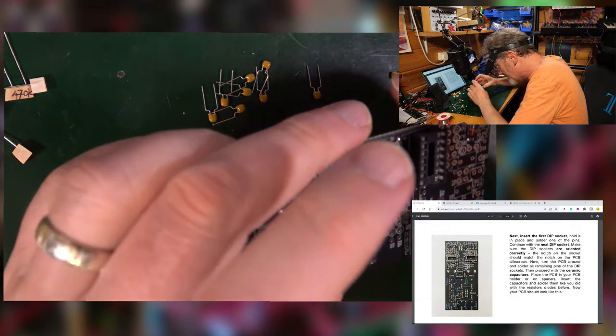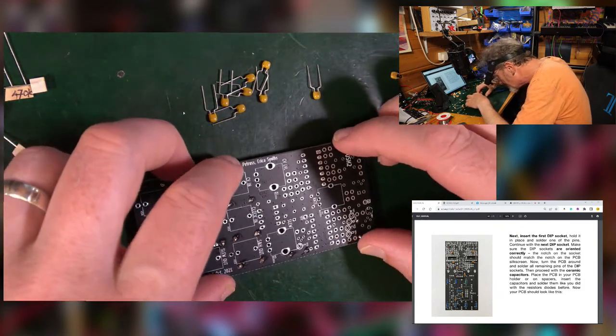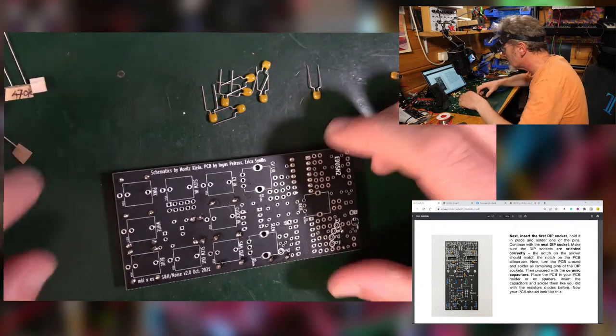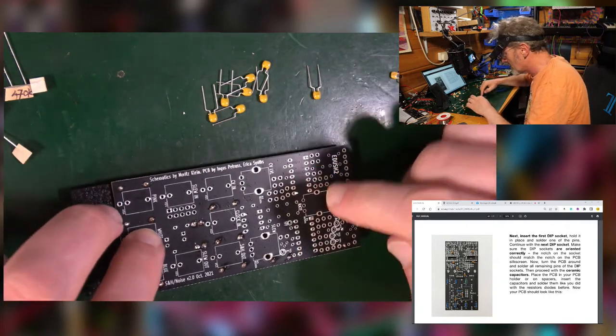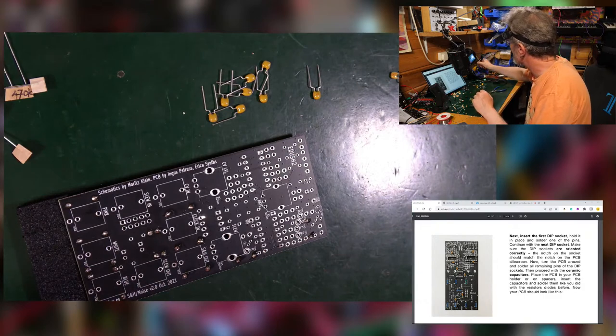Give that a pull, and I will just do those. So I'll turn that upside down. Now it's going to tilt a little bit, so it might end up with them a little bit wonky. So you either put something under there to keep it up a little bit, which I might do, but also as you're soldering, you push down on it in order to make it a bit flatter.